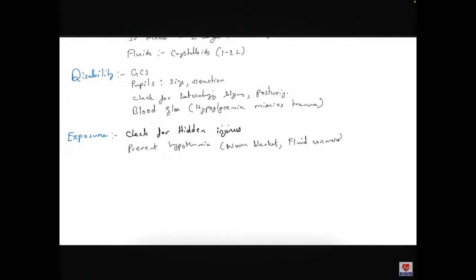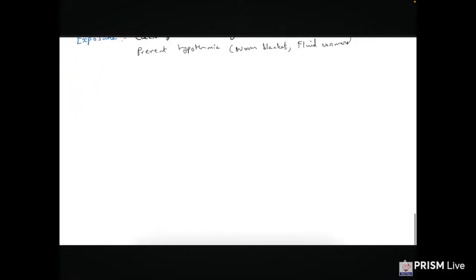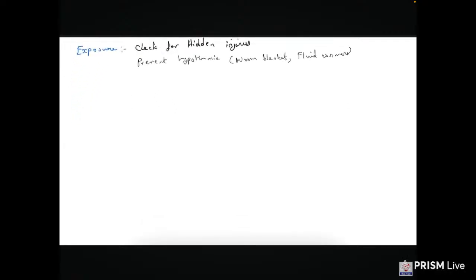Okay, so guys, this is the ABCDE approach, how we have to do things. This comes in management. When a patient comes to you, you don't have to check everything. First we have to start with this primary survey management. Then after that we go to the secondary survey.